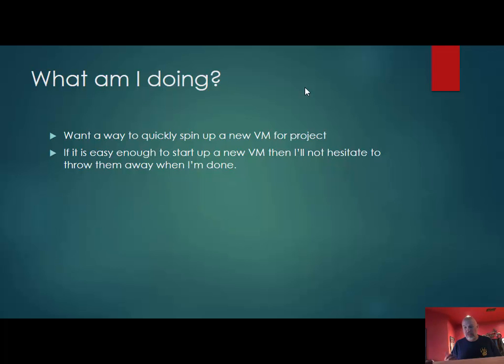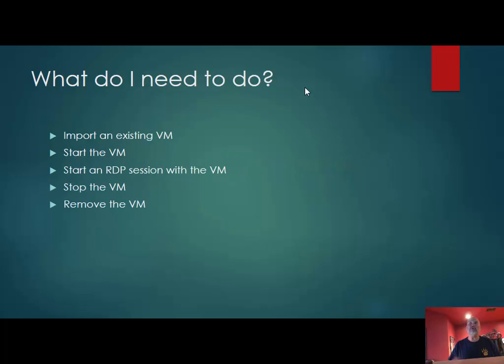So that's the exciting piece. So what I want to be able to do is very quickly spin up servers, and then be able to work with them and then throw them away. So in order to do that, I'm going to need to be able to do 5 things.